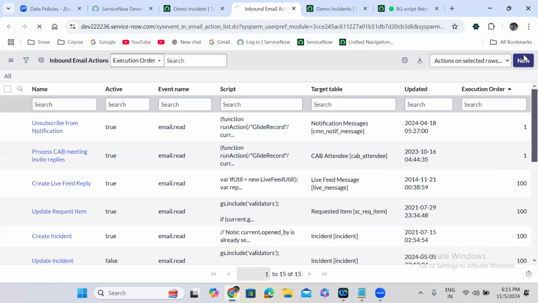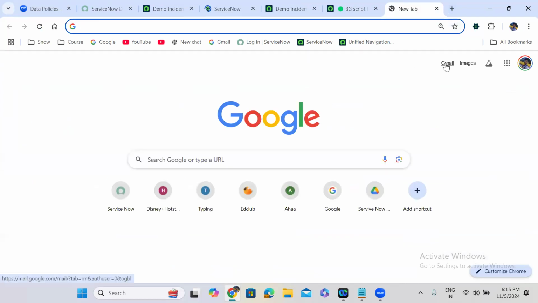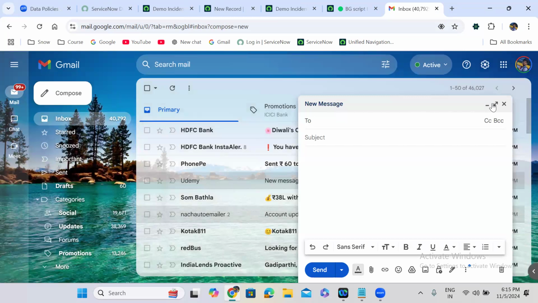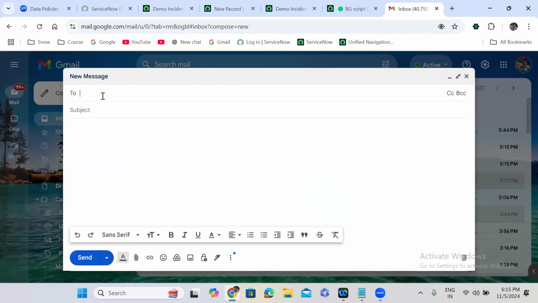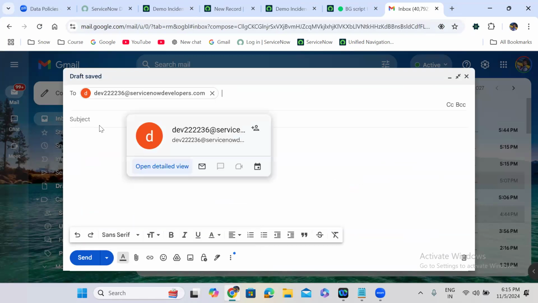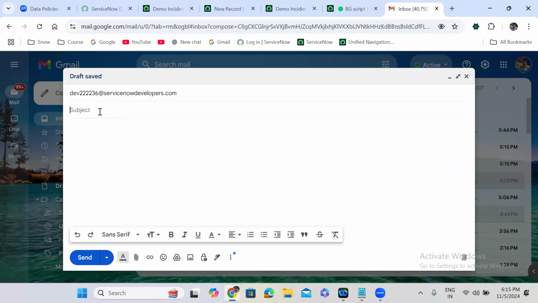Whenever you send an email from your email inbox to the ServiceNow email address, create demo incident.